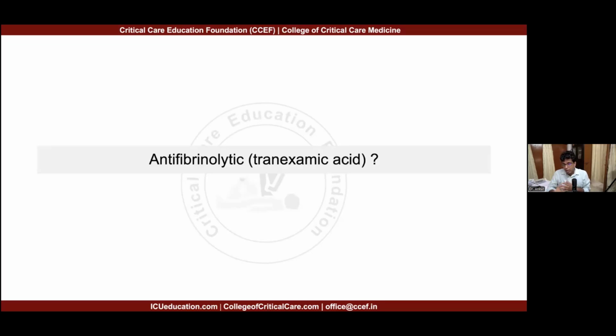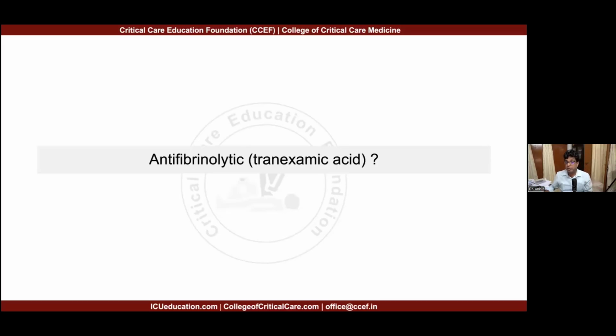Very, very important, especially in the initial hours of pre-hospital transport, is antifibrinolytic therapy. The CRASH 3 trial showed that in traumatic brain injuries, if we give tranexamic acid as a 1 gram bolus over 10 minutes, followed by 1 gram over 8 hours, within 3 hours, it has an impact on mortality. So tranexamic acid should be given to all patients in the initial stages.